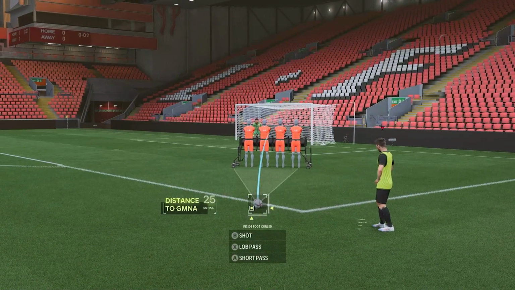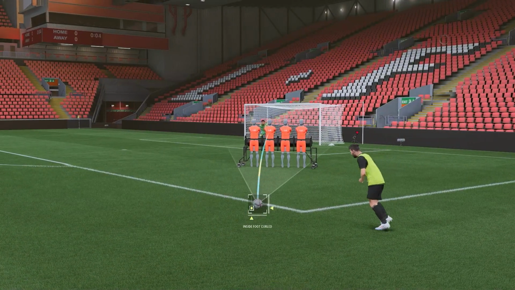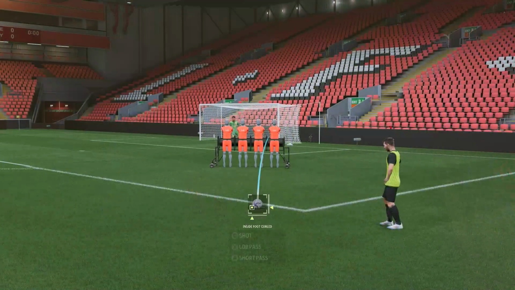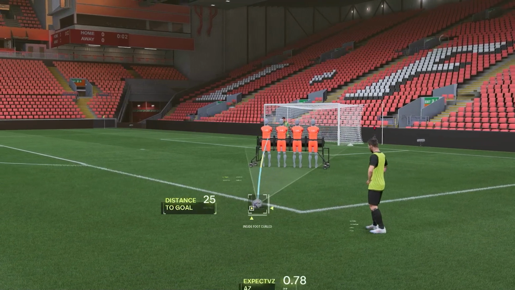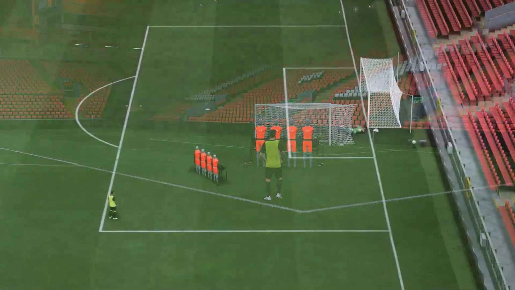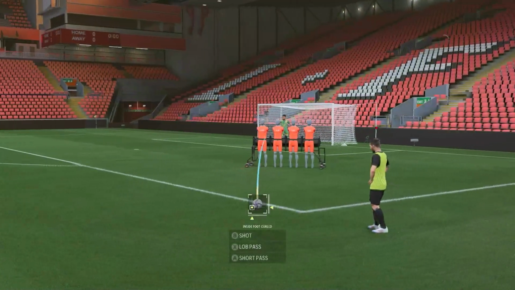But again, realistically, you're looking for that top right-hand corner. You want to bend it in, especially being on the left foot. Naturally, you don't want to hit the wall, but you want to be looking to try and curve it round everybody if you can. Normally I go for like a three-quarter power.